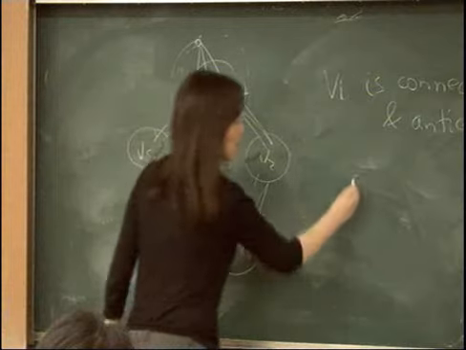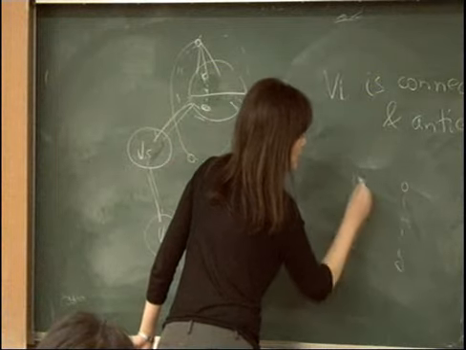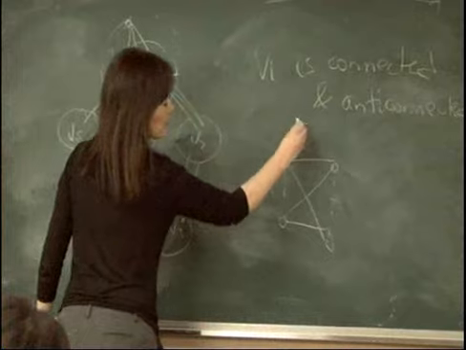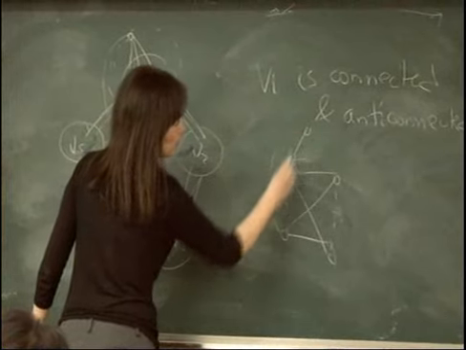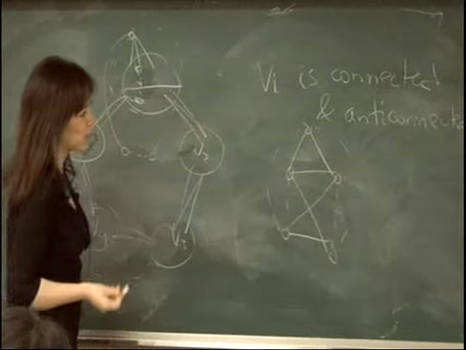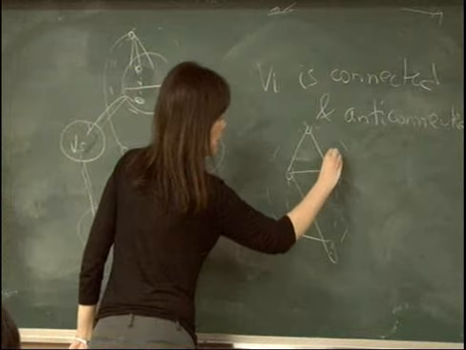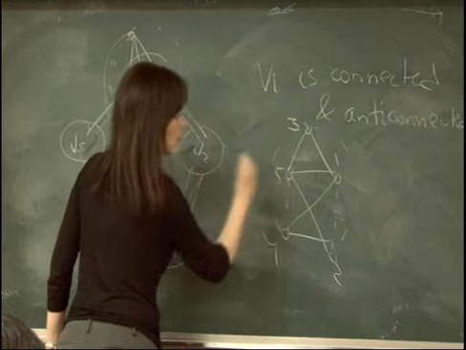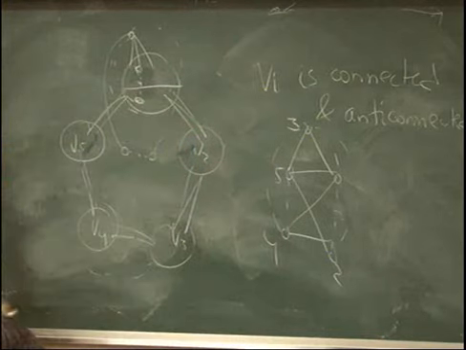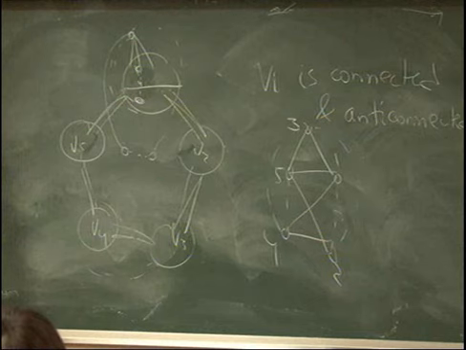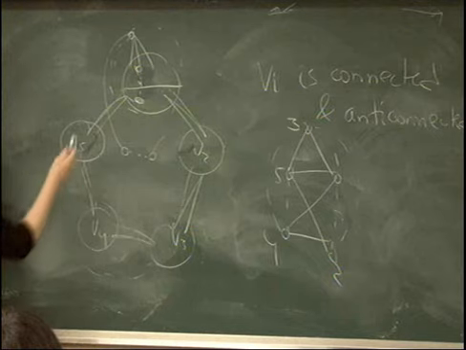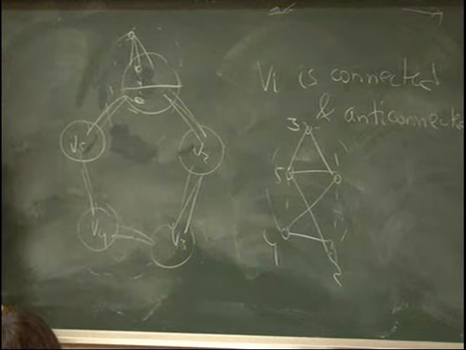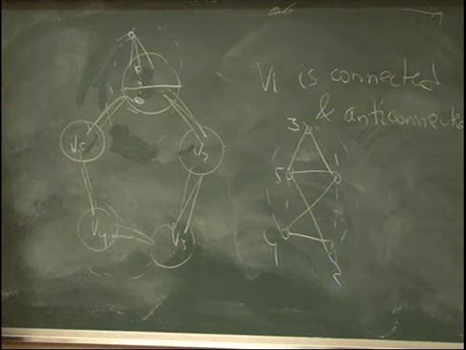Well, let me draw it separately. So I have two non-edges complete to each other. And this guy is mixed on this non-edge and mixed on that non-edge. That's a 4H antipath, right? I go 1, 2, 3, 4, 5. That's the numbering of the vertices. Okay, so I cannot be mixed on the union of those. So there are two cases. Maybe I'm complete to them, maybe I'm anti-complete to them.